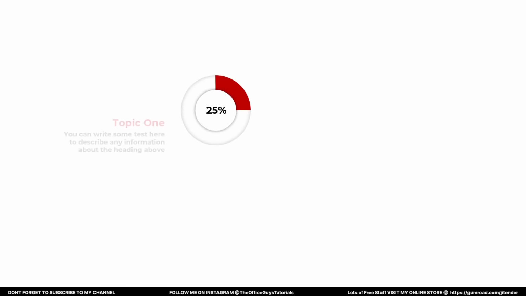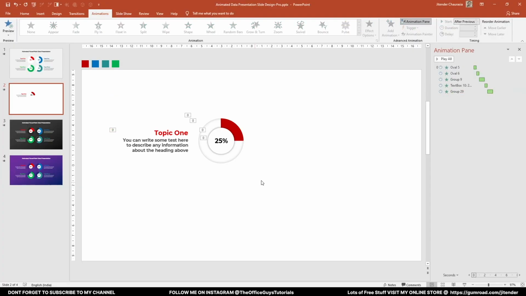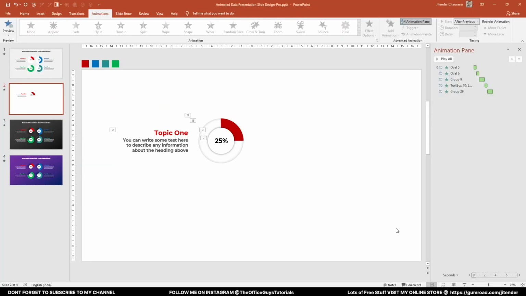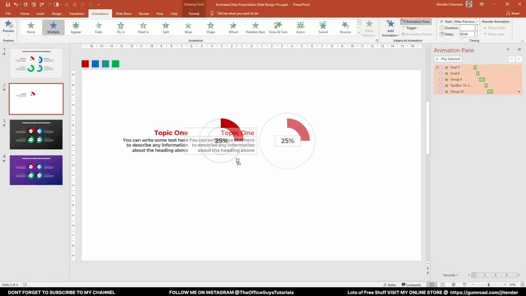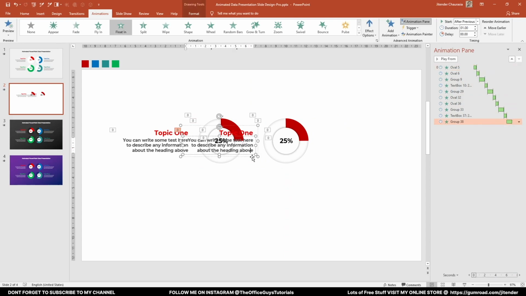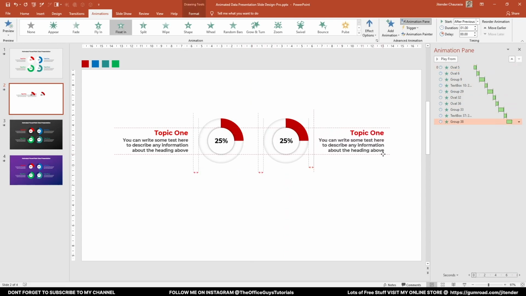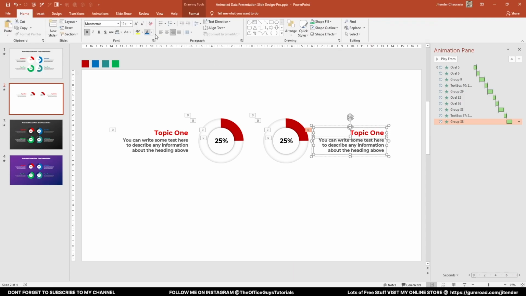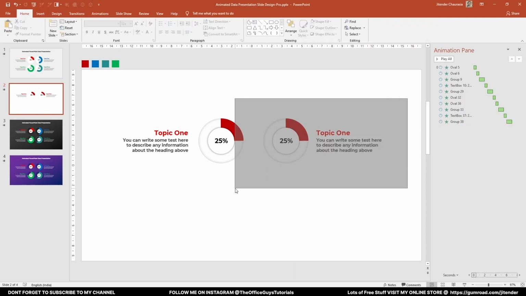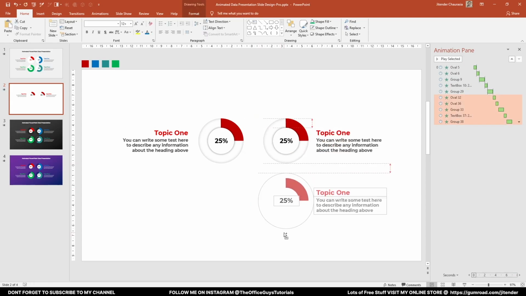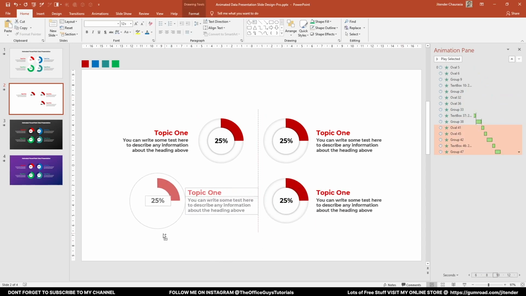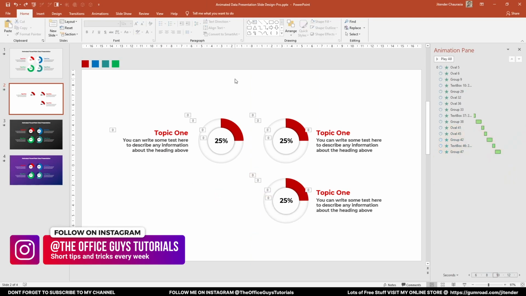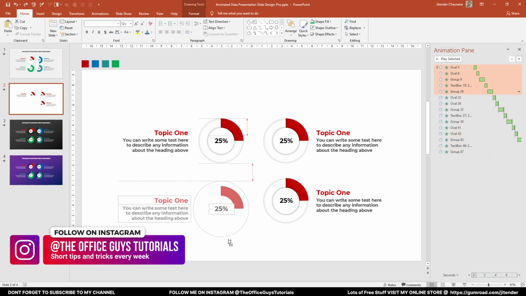So very nice, 25 and topic 1. So I think that's pretty much, yes, it's going well, 25 and topic 1. So now it's very easy. Let's just drag it this side, and I will bring the text box this way. Okay, and I will change the text orientation to this side, and then I will move this bottom, and then once again I will select this and I will move to this side. Or what you can do is, you can just select this and you can move it down.